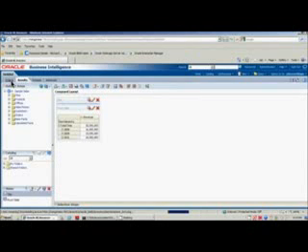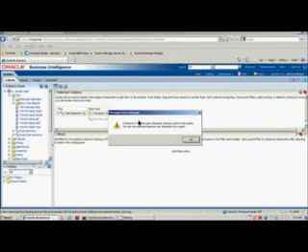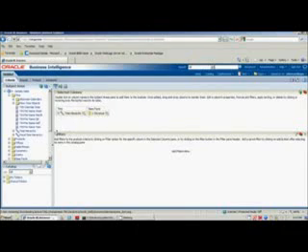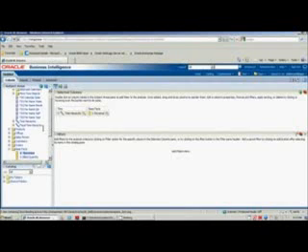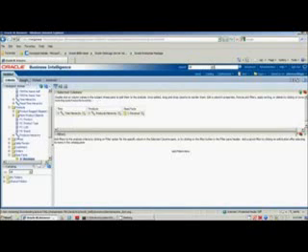Now, one of the limitations of hierarchical columns is that, for instance, if I wanted to try to display fiscal and calendar time together, you'll see that an error comes up. It says that a hierarchy from the same dimension already exists in this report, and you can only add one hierarchy per dimension to a report. So just be aware of this limitation. However, this is not to say that you can't go to another dimension and add another hierarchy. For instance, the products hierarchy.